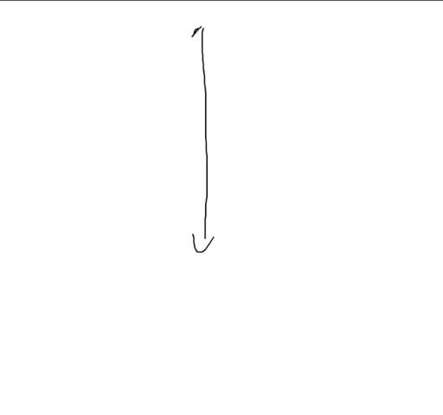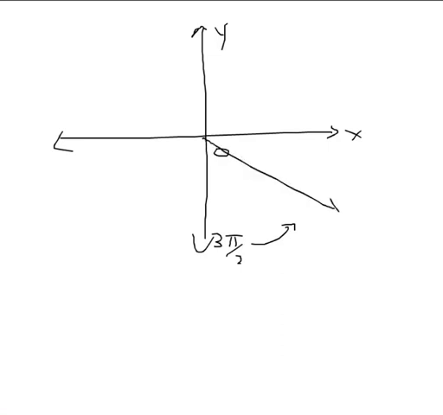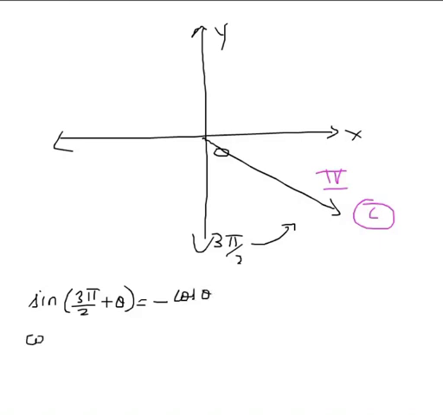Now next we will write for 3 pi by 2 plus theta. 3 pi by 2 plus theta will be a fourth quadrant angle. In the fourth quadrant, cos and secant are positive. Other trigonometric ratios are negative. And for 3 pi by 2, we change the ratio. Sine of 3 pi by 2 plus theta: fourth quadrant, change the ratio. Sine is negative in the fourth quadrant. Change the ratio. It becomes minus cos theta.